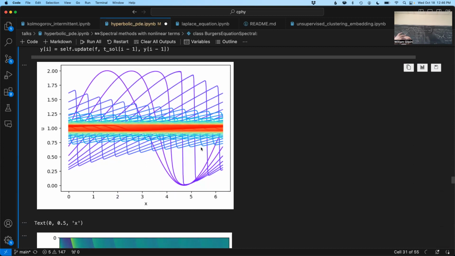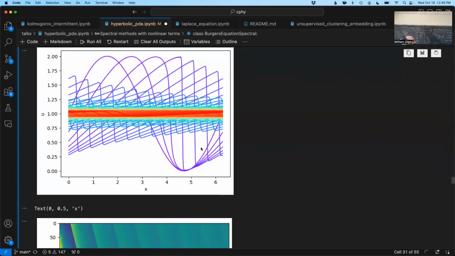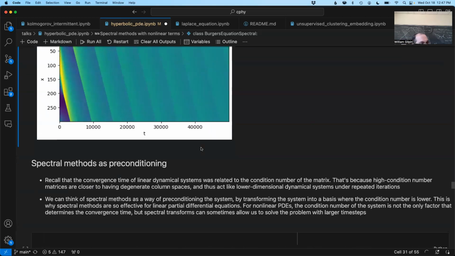And that's because you can basically think of the Fourier transform as being a slightly more accurate way of doing this. And if you want to get into the lore on that, there's a little bit in the book about how you can think of spectral methods as effectively preconditioning your problem. So just like we saw with large matrix multiplications, you can do whatever you want with them, but sometimes it's better to work in a space where effectively your columns are more orthogonal. You can think of taking the Fourier transform as doing that for your field on your lattice.